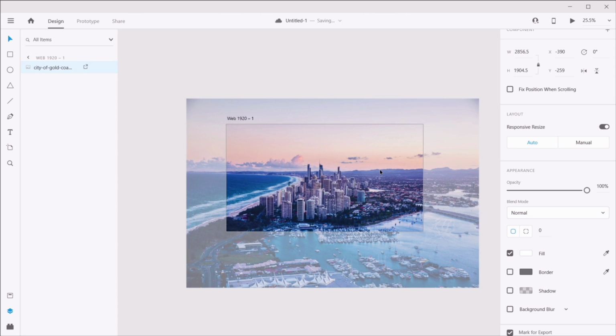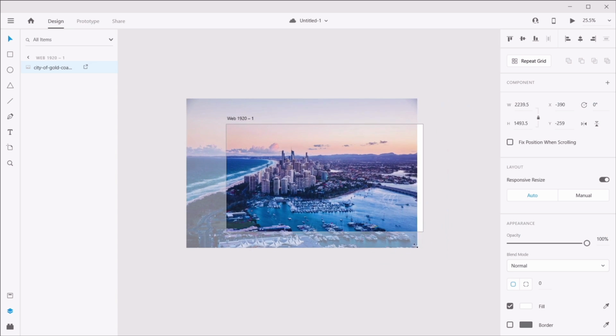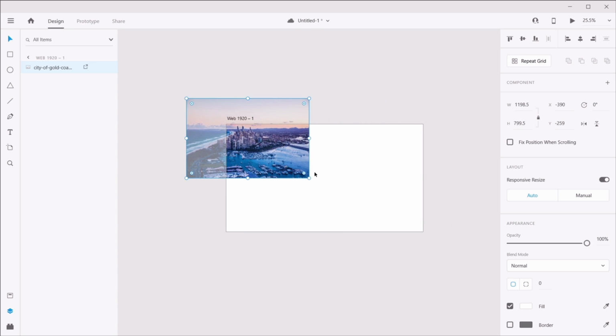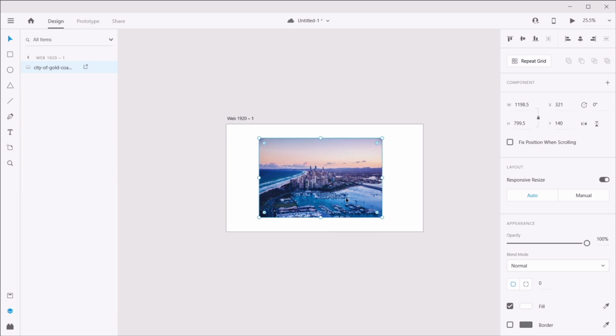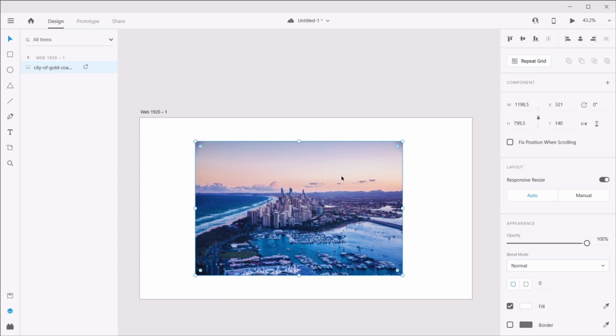But as you can see, it's a little bit too big for my artboard. So let's see how we can resize it or scale it. Pretty easy task. Simply grab one of the corners. And if you want to scale this proportionally, hold down Shift and scale it until it fits your artboard or it gets to the desired size.